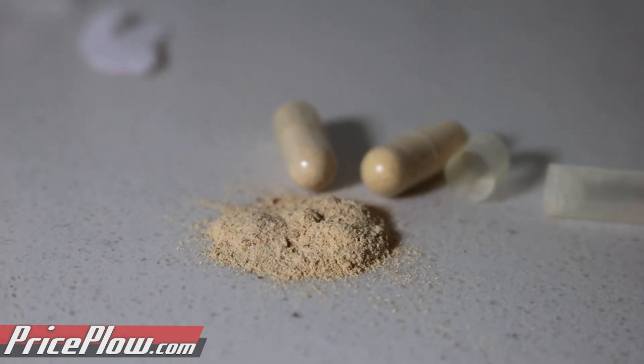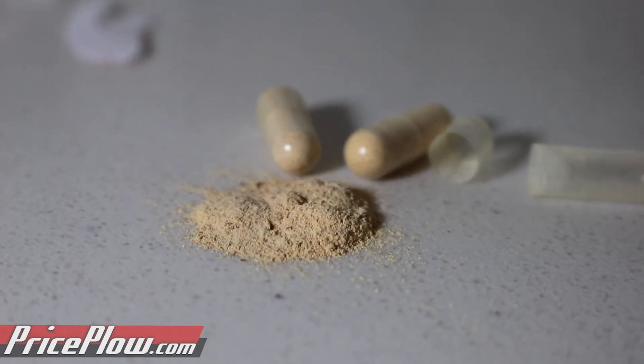A lot of multifunctional supplements contain DIM, but DIM is actually found in I3C. The benefit of taking a DIM supplement is that you're getting DIM, and we know it is relatively bioavailable. If you take enough DIM, you're going to get some in your body and that works as an aromatase inhibitor. However, it is not as bioavailable as indole-3-carbinol. When you take I3C, a lot of it converts to DIM in your gut in the acidic environment, but you also get a few other metabolites that show success or at least promise in studies.